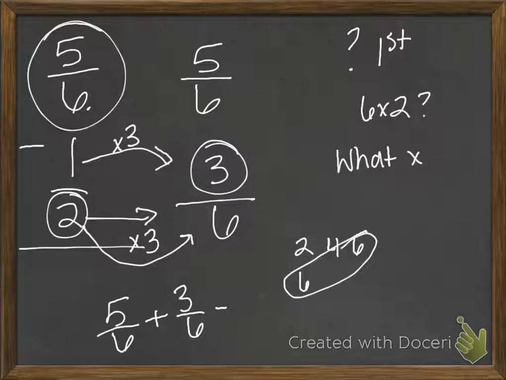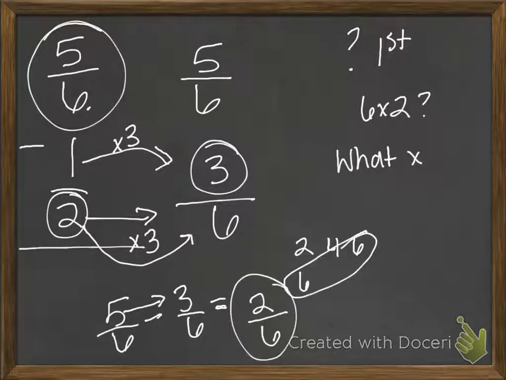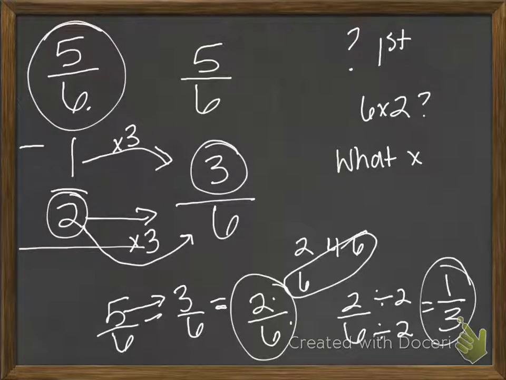Now, I would simply add straight across, but keep my denominator. Oh, goodness, I caught myself. We are subtracting. So, still keep my denominator, and I would subtract straight across. 5 minus 3 is what? 2/6. Is that simplest form? No, because 2 can go into 6. So if I have 2/6, I know they can both be divided by 2. 2 divided by 2 is 1, and 6 divided by 2 is 3. So we have 1/3 as our answer.